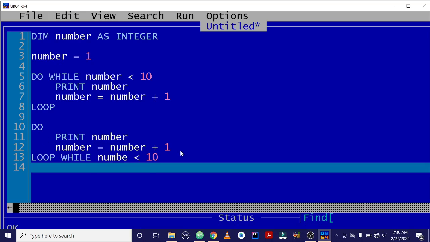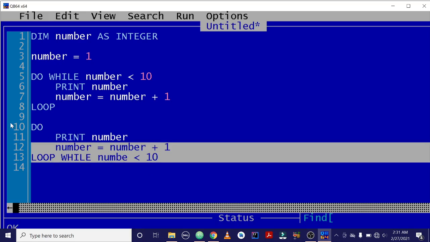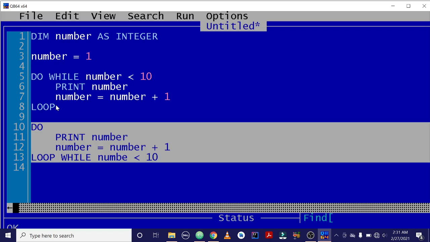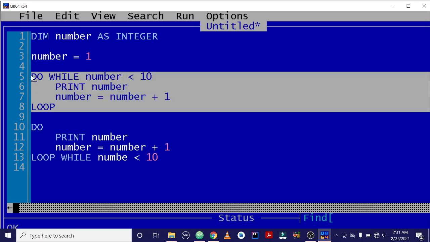So this is exactly the same loop as this, but the syntax is different. So please take notice of this. Any of them will give you the same result.